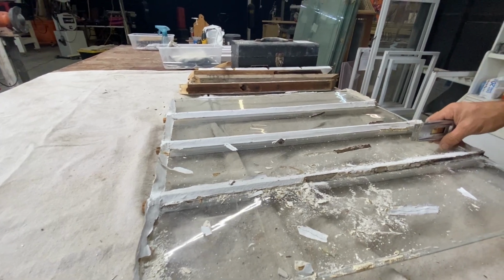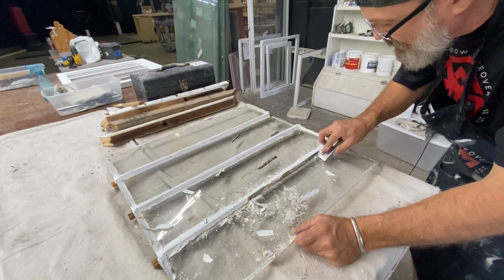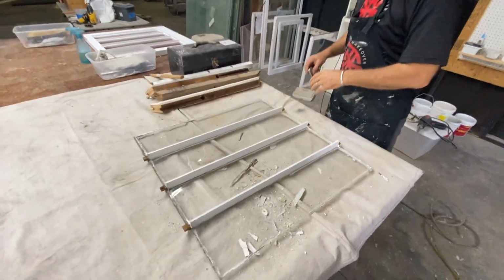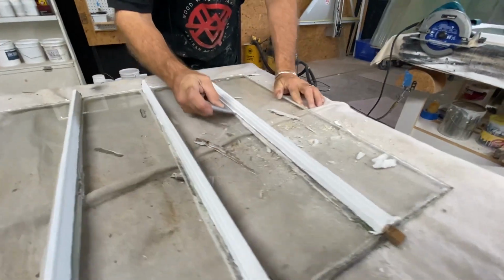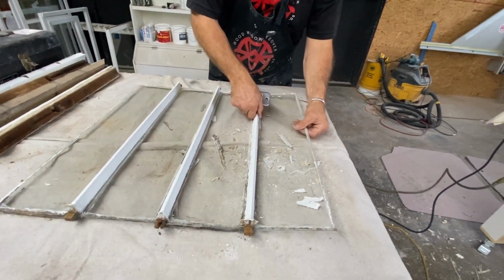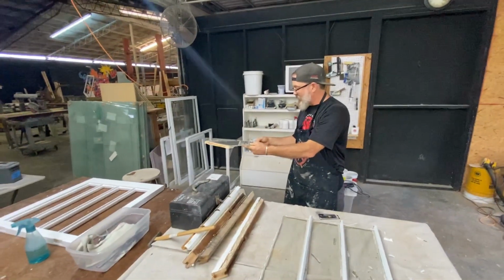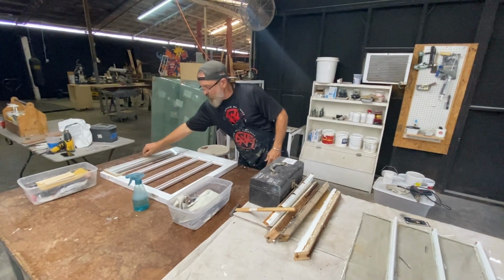It's so crazy, man. Maybe somebody caulked it from the inside. Let's try that. That's probably what happened, right? Oh, look, there it comes. There it goes. All right, so this was the outside of that one. Okay, so let's put this over here. I think that's the way that goes.